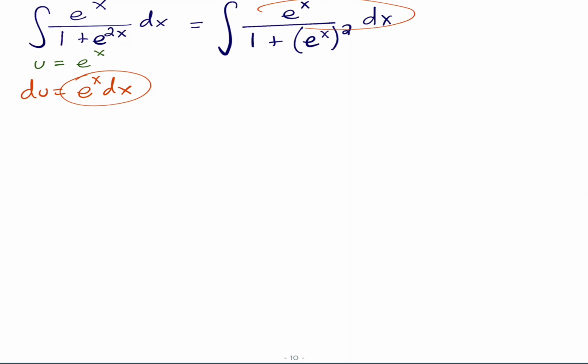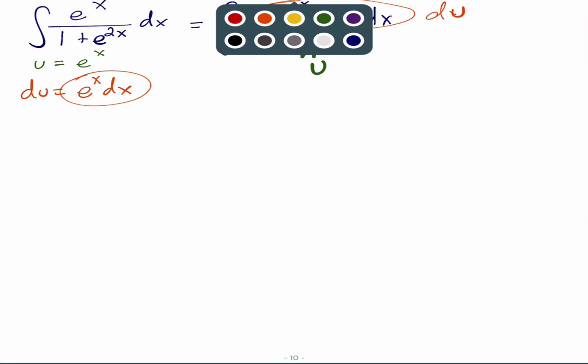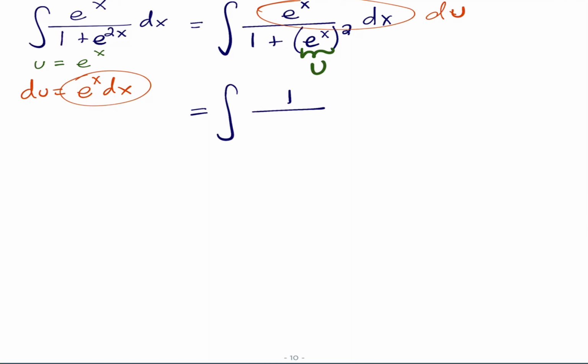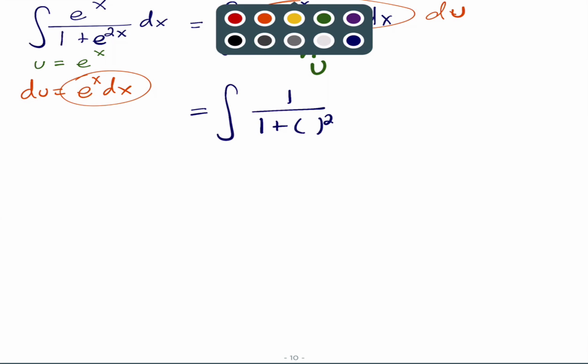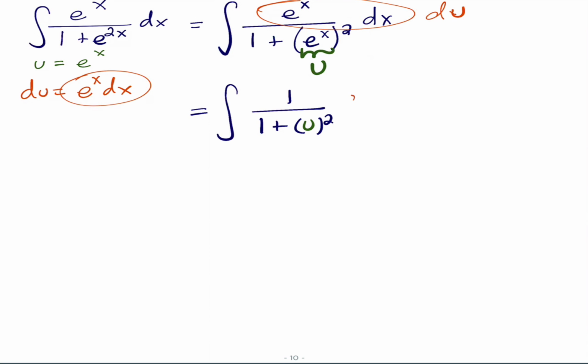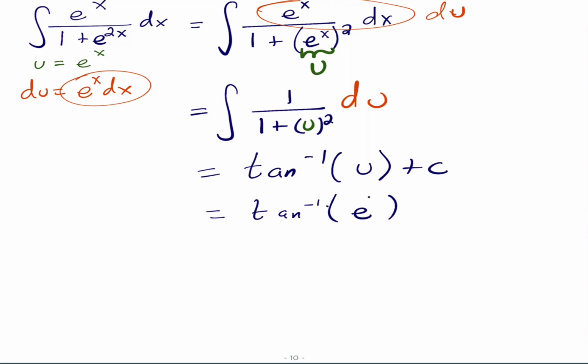And notice that e to the x dx is exactly right there, right? That substitutes right away. And this is u. So this turns into exactly 1 over 1 plus u squared du, right? Just like that. So this is one of those that it's easy to do once you know what to do, which is always the hardest part, is knowing what to do. But it's also the most fun part. It's the part where you have to think. So you end up with inverse tangent of e to the x plus c.